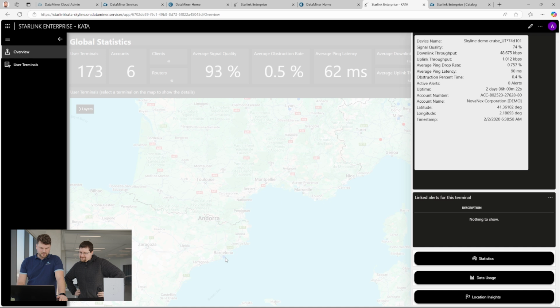So now we selected again a terminal. I'm specifically taking the one in Barcelona. Everyone will see that specific terminal because that's also the one having that history. The other terminals are today in the simulation environment, fixed environment. So for testing purposes, best to use the Barcelona one here because that one has some history. That's exactly where our cruise starts and finishes as well.